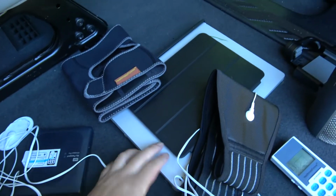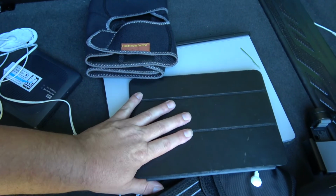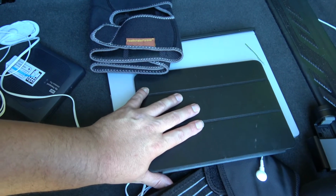So we also have the obligatory laptop and iPad, which, when I take my drone, the iPad really does come in handy because the bigger screen for the drone makes it a lot easier to actually see what it is that I'm shooting. There's a couple of different adapters for most of the drones out there to be able to use the iPads for your controller. Love it. The laptop, obviously it is what it is. It's great for editing stuff out in the field, or just getting work done.